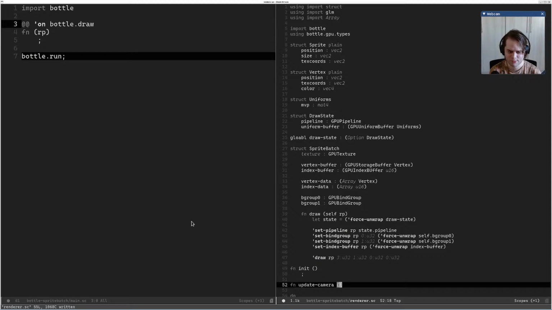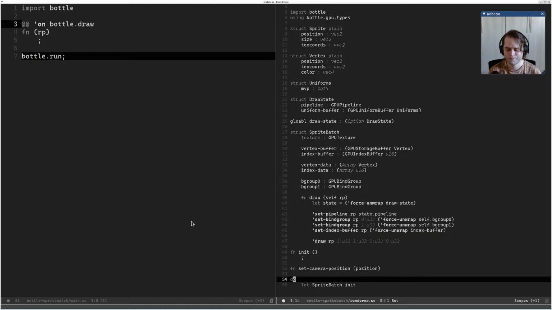Alright, I'll have plenty of time to think about this later. So like position. Set camera position. Right. Yeah. So like we have something like Love, which has like a whole transformation stack, and I'm not bothering with this right now. Maybe I could, not sure if I want to, but it could probably be useful to do so. Although for right now I think a simple camera is more than enough.